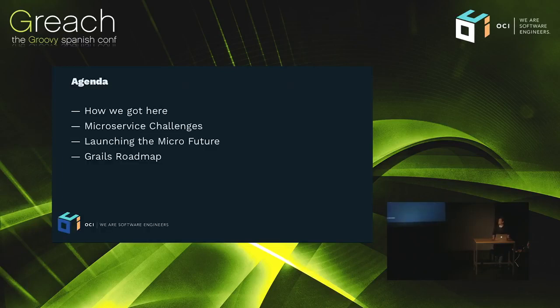So on the agenda today, like I said, we're going to talk about how we got to where we are today in the industry, how we were building apps back then, and what the challenges are today. We'll be talking about the future of application development, and we'll also be talking about Grails.